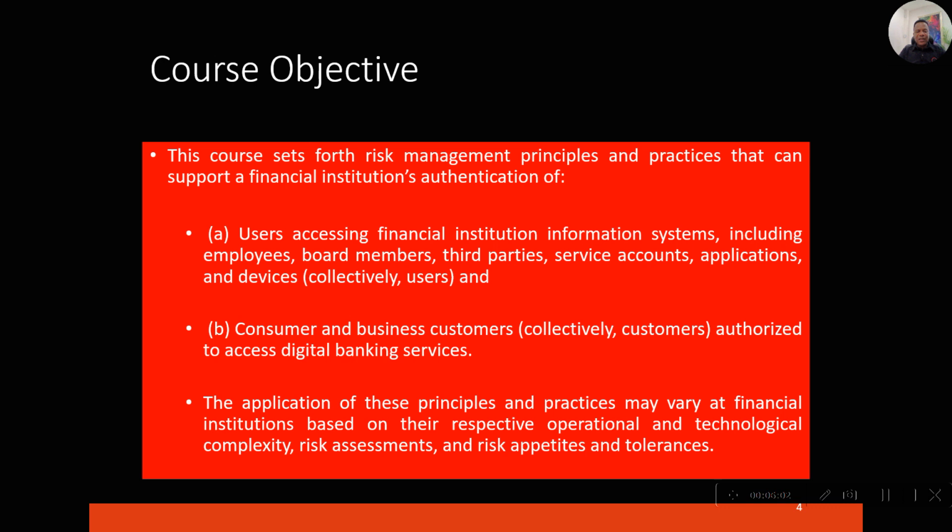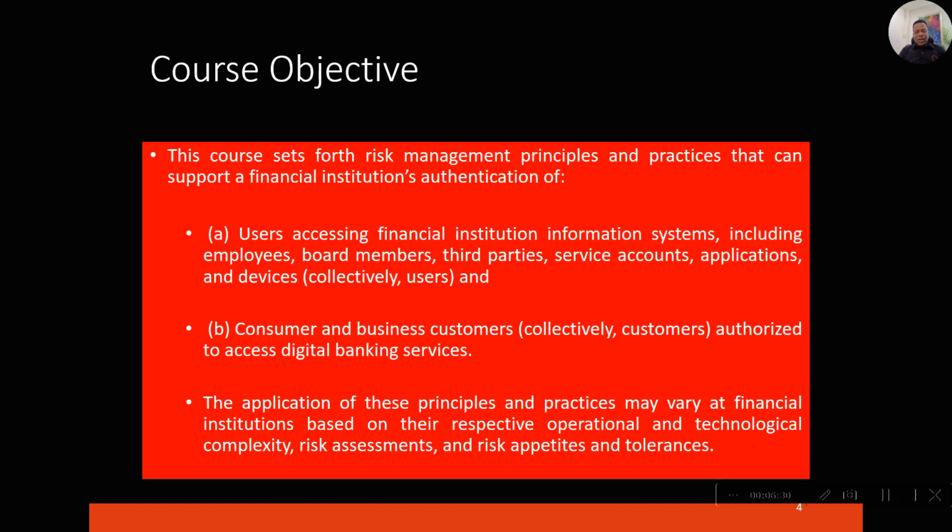We're also going to consider authentication around consumer and business customers. Financial institutions have their own consumer and business customers, which collectively we call customers, that are authorized to access the digital banking channels and systems, for instance. We're going to look at how to securely grant them access to the system, authenticate them, and continuously monitor their activity on the system.